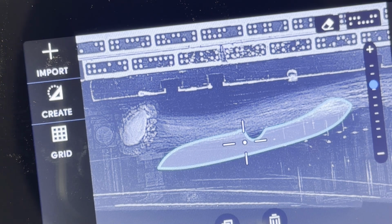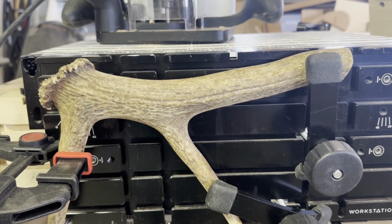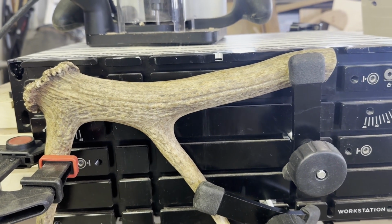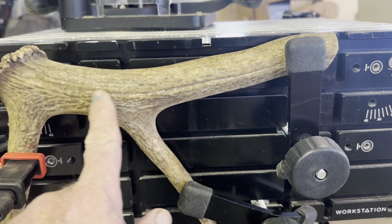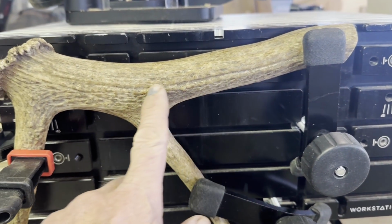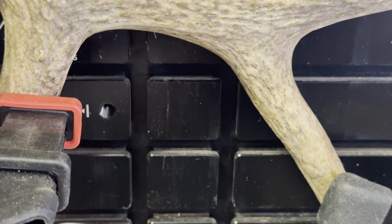The biggest challenge in cutting this file is that the cutting surface was pretty far below the workstation surface. I can't clamp the antler any higher or the Shaper Origin will bump into it, but the part I want to cut is pretty far down here. To cut that deep, I told a little lie to my Shaper Origin.